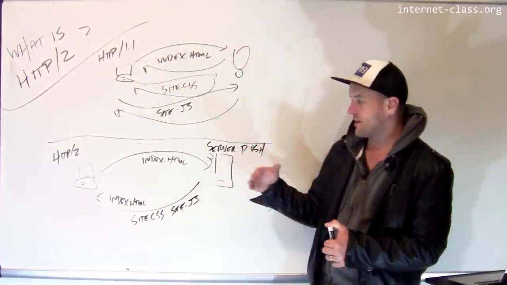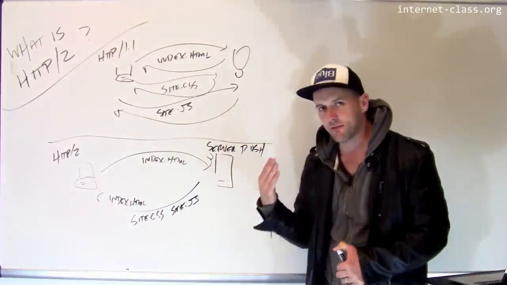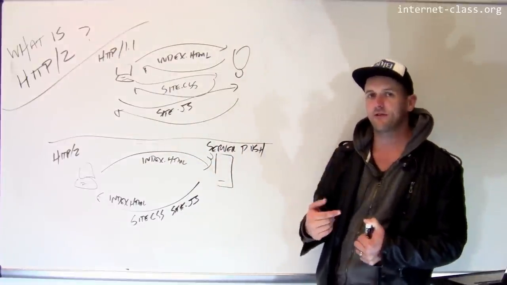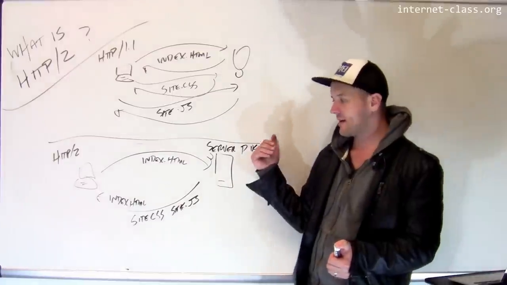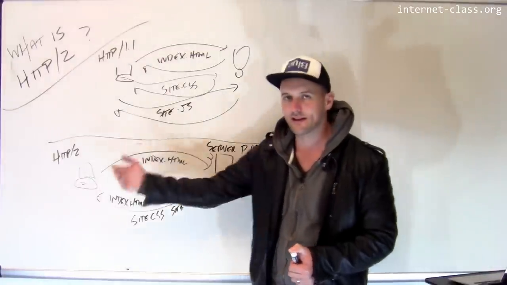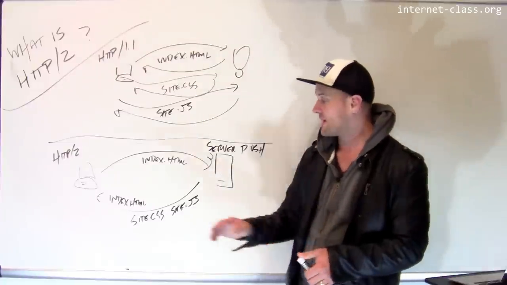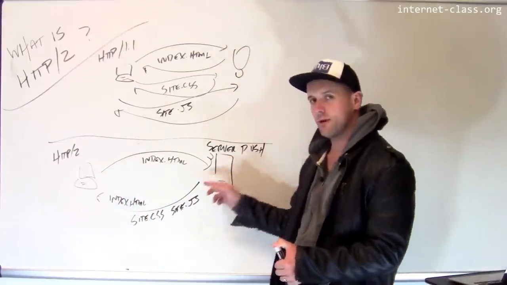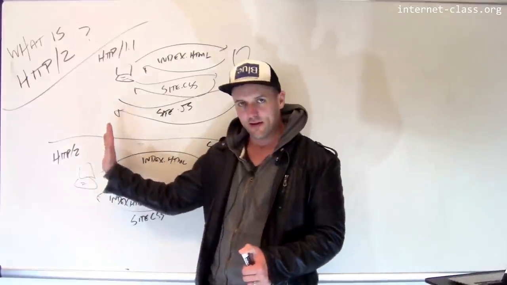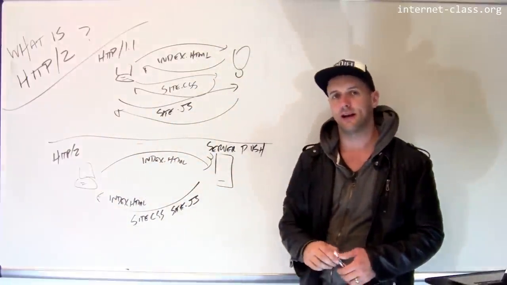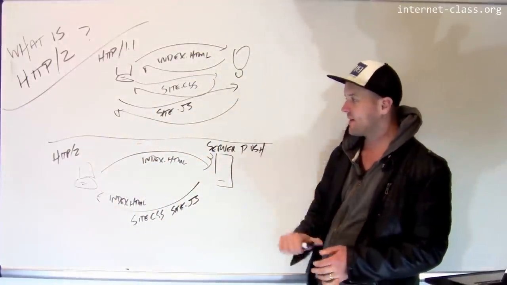There's something very interesting about this, which is rather than having to issue all these GET requests, I'm receiving data from the server that preemptively the server knows I need this information. In a lot of cases, it makes more sense to send it to the client even before it's asked for. Because now there's really only one round trip involved. I made one request and in one response, I get all of the data back that I need to render this page. So this is HTTP2, pretty exciting.